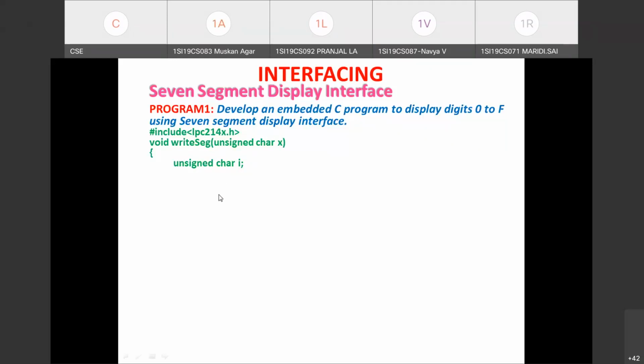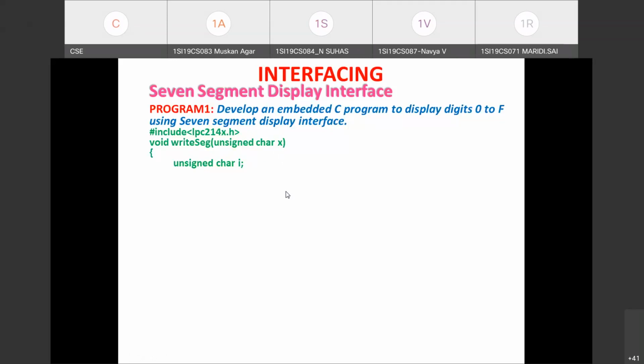The digit that is going to be displayed. Digit? What do you mean by digit? What is required for displaying anything onto the 7-segment display interface? Hexadecimal digit. What is that called? 7-segment code, right?